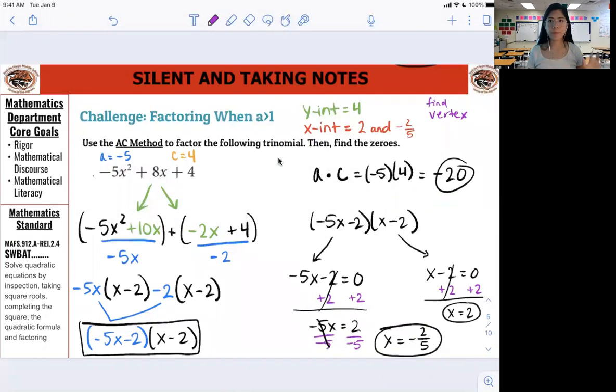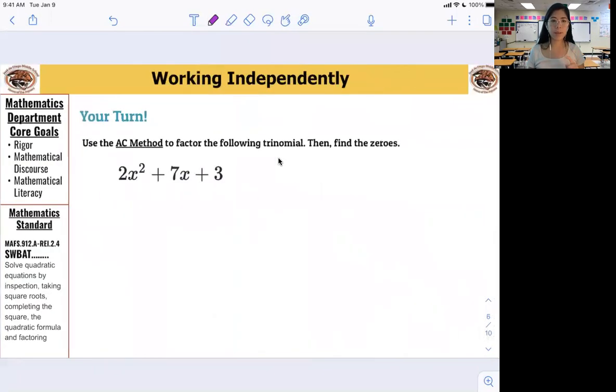All right, 10:37, 10:38. Oh my goodness. Okay. So for the last 5 minutes of class, I want you guys to try this problem using the AC method. Take it slow, follow up with what you did in your notes, ask me questions. Please ask me questions in the chat. 5 minutes on the clock. Go ahead and start. Send me your final answers.